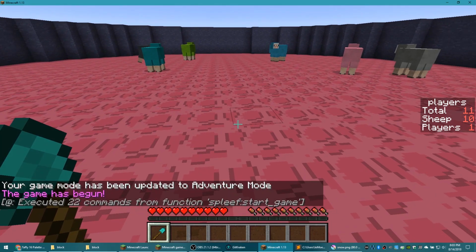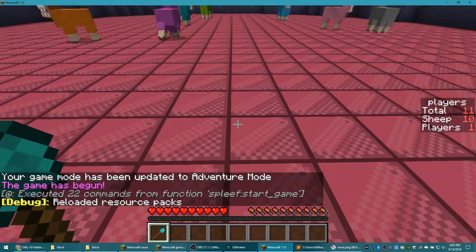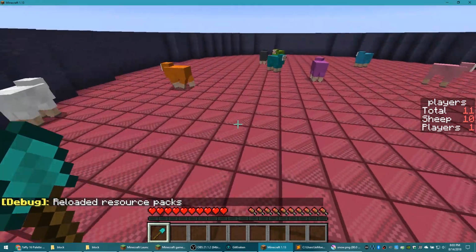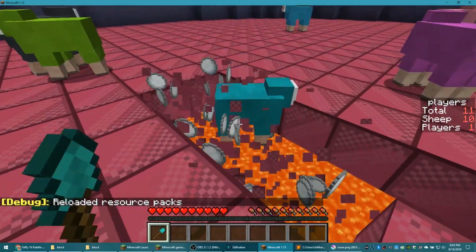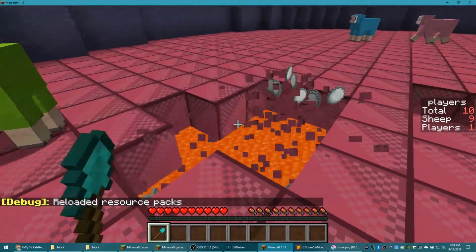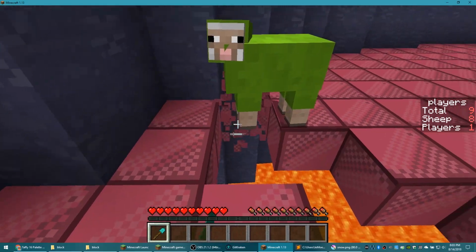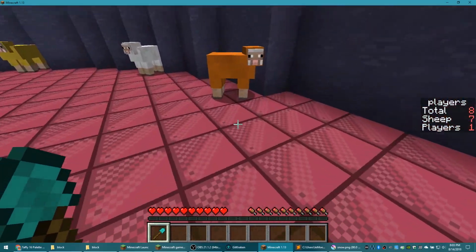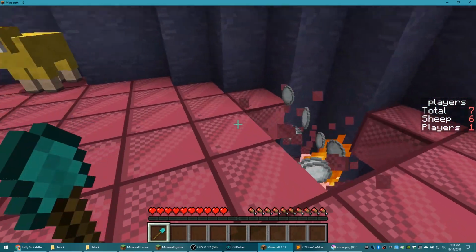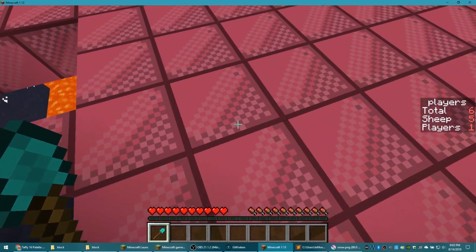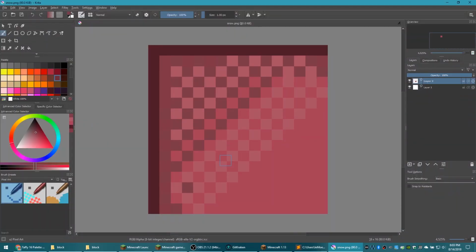So we saved that, bring it back in. That has an interesting look to it. I like that a lot. All right, it's not perfect yet.